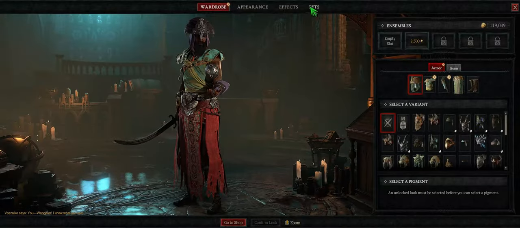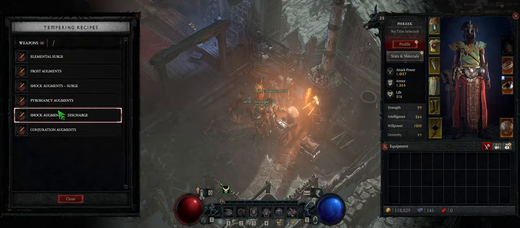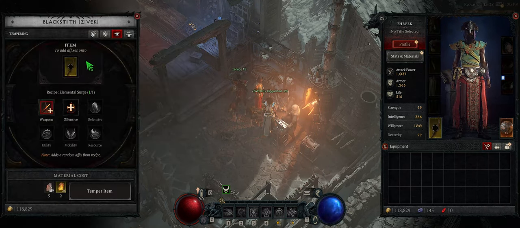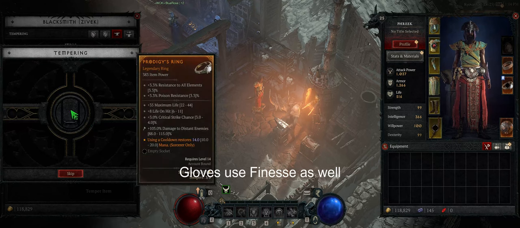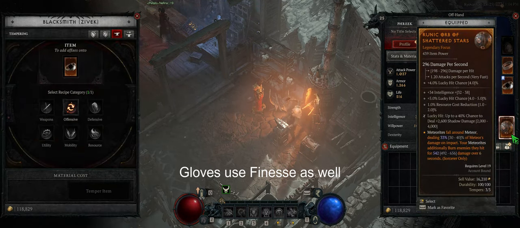Now go back to town, grab your pet if you didn't right away like a noob, temper some of your gear. Temper recipes from the previous season transferred to this season. It was not intended, but Blizzard had already confirmed that they're going to leave it. Tempering in the early game is simple. Just put Elemental Surge on your weapons, Natural Finesse on your jewelry, and Health on everything else. Boots, movement speed, doesn't matter. Do not skip this step.